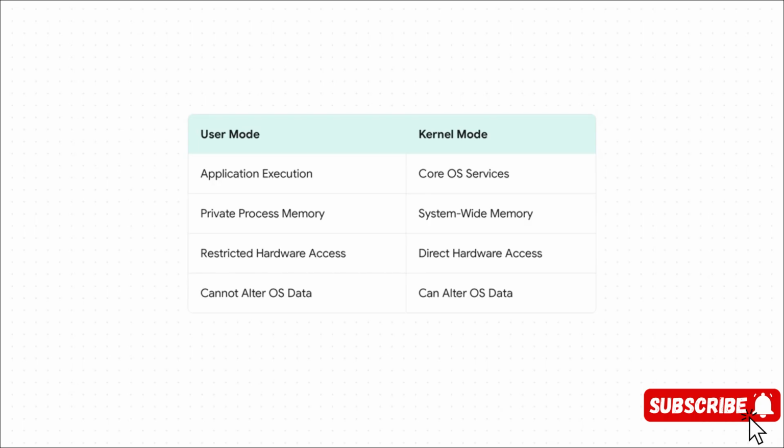See, this wall creates two totally distinct zones. Your apps, they live in a restricted area called user mode. Each one gets its own little sandbox, its own private memory, and it has almost no ability to touch the hardware directly. But the operating system core, that runs in the super privileged kernel mode, with total, complete control over everything. And that separation, that's the whole reason a buggy app can't just reach over and mess with critical system files and crash the whole machine.